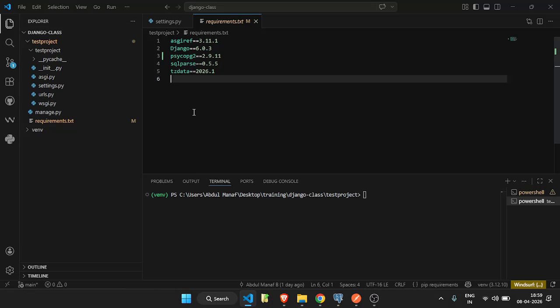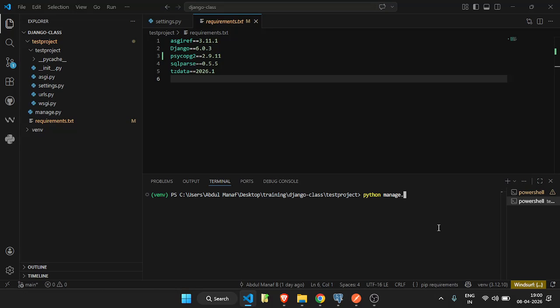This is the folder structure. As I said, this folder is like a root folder, the main folder. Let's not touch it much. We need an extra folder to write our code, our logic, everything else. For that, we need to create an app inside. The command is very simple.